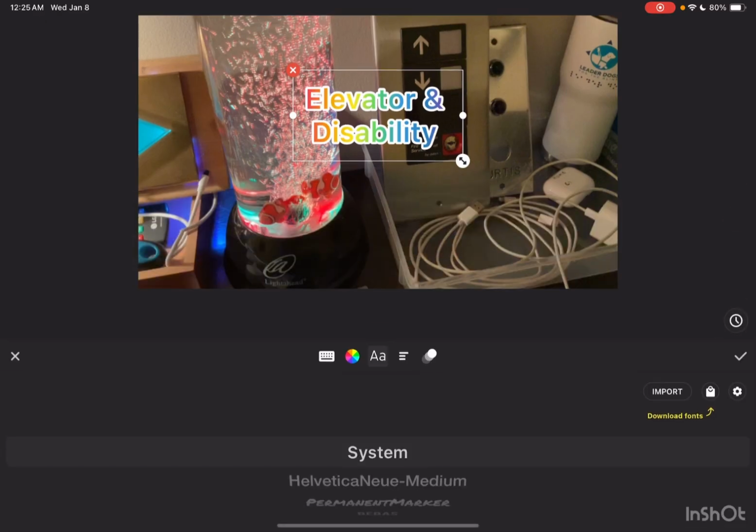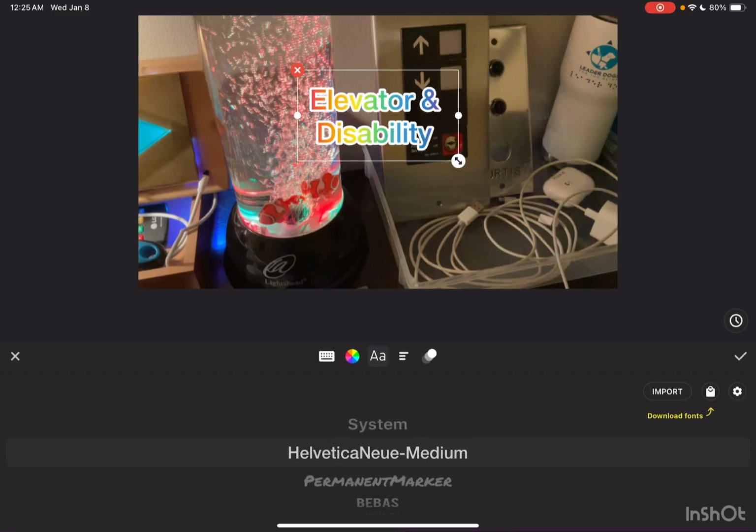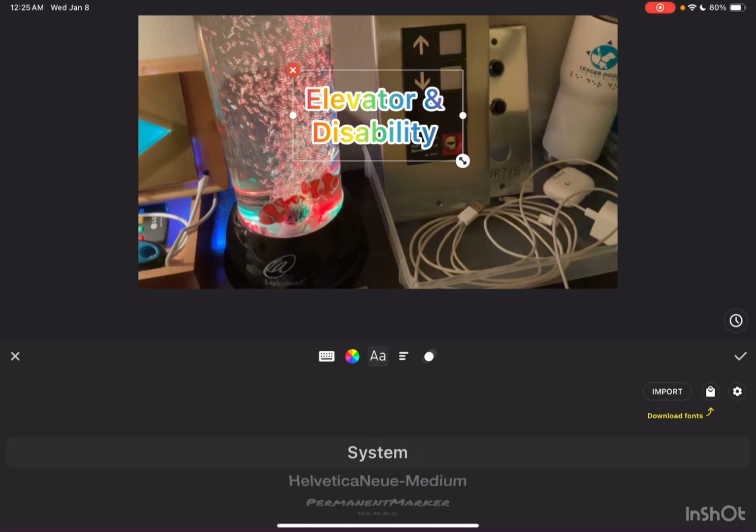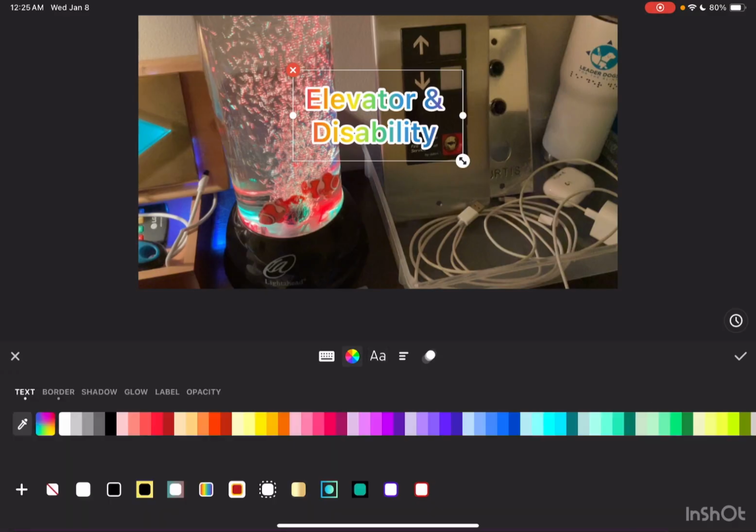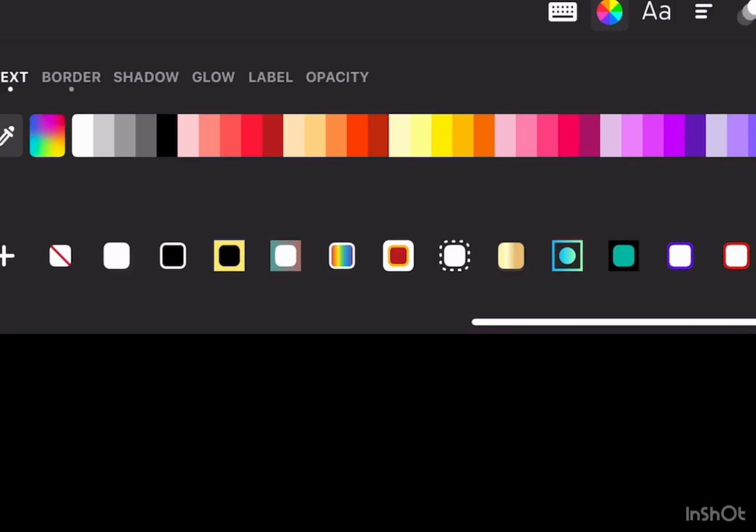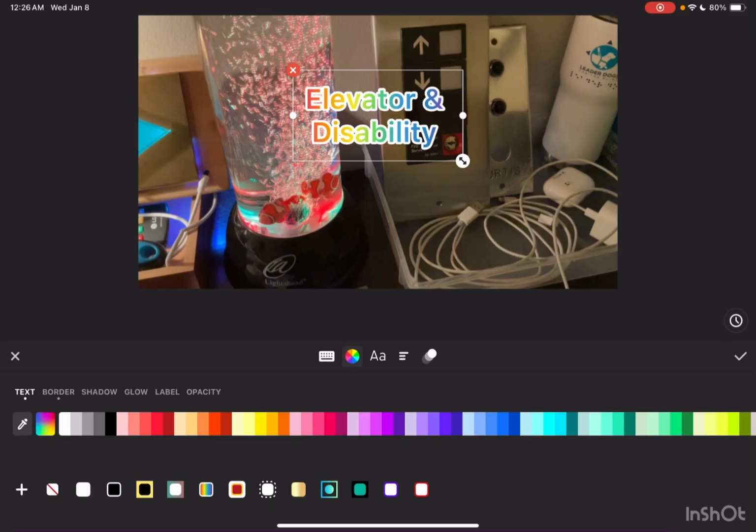And I could also do different text. It's the system, which is the original. It also has a new one, another text font. However, I'm just going to leave it how it is, as original. And there's a tab that has rainbow on it, and it shows where I can adjust the color contrast. And this one, the one with the rainbow right in the middle, is the 6th option at the bottom of the screen. And that's the one you currently see.